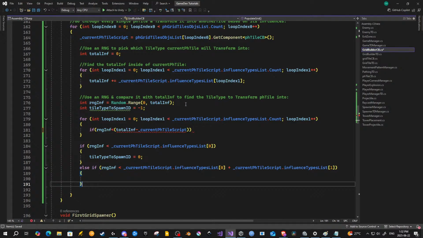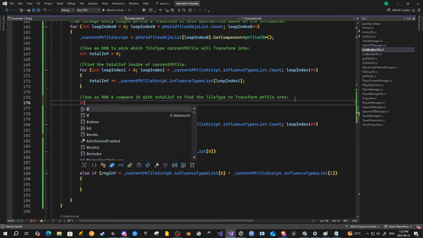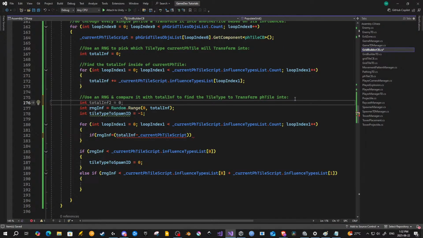So hold on. Here what I can do is integer current max influence equals 0.